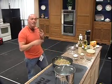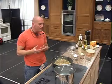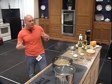Anybody work out at all? Some people really overdo it as far as training and running. And when you run that much, your body just burns off carbohydrates. It burns it off so much that you start taking away from muscle. And you'll notice a lot of marathon runners are really loose and jiggly when they run.